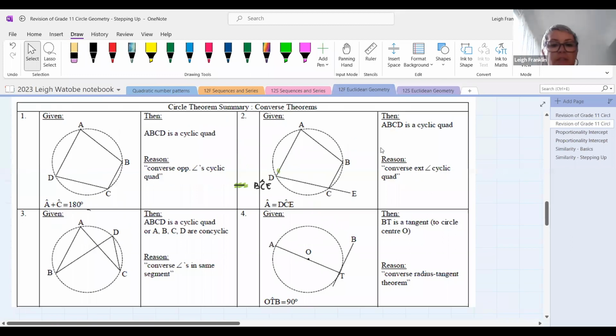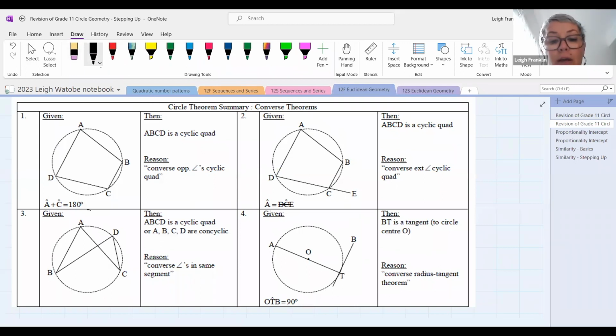You can take a screenshot of this. Oh, wait, just hang on a second. Before you take a screenshot, sorry, I made a typo here, which I was correcting. Okay, that's wrong. So angle A is equal to BCE. That's supposed to be BCE. There we go. Now you can take a screenshot of that. Okay, so we've got a screenshot.